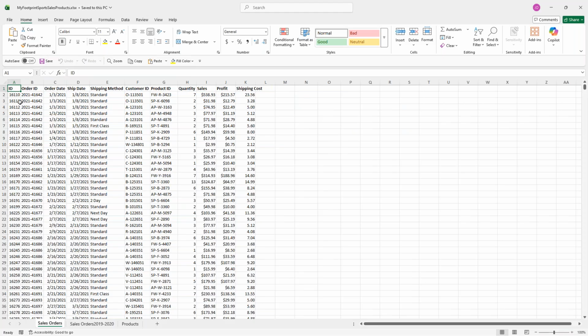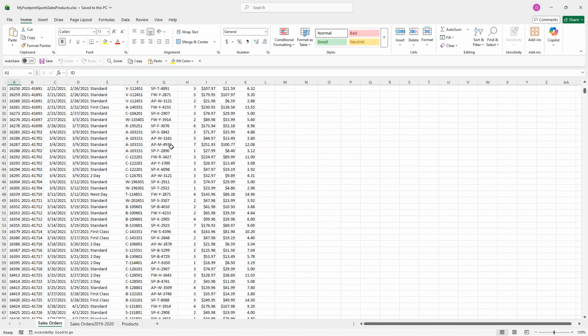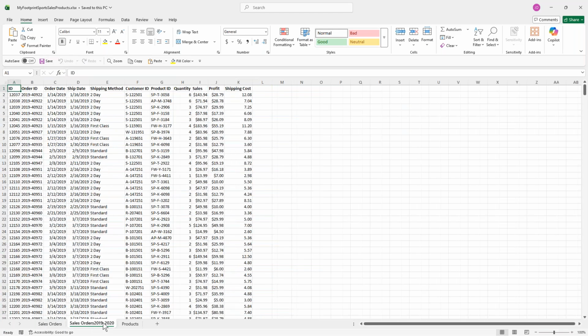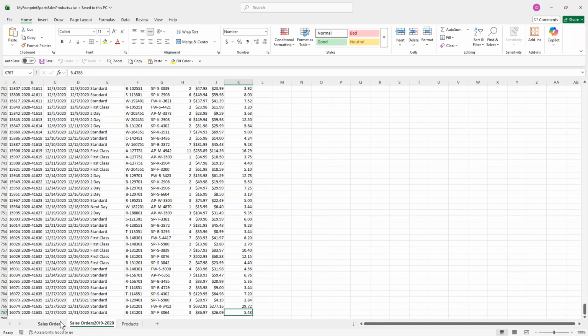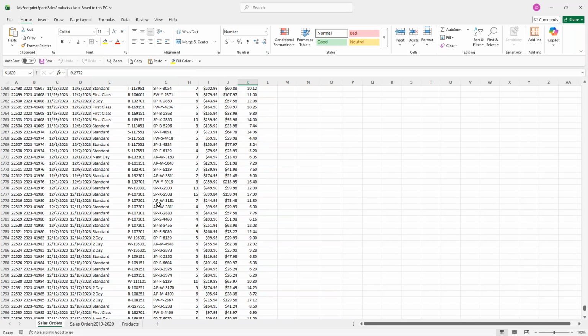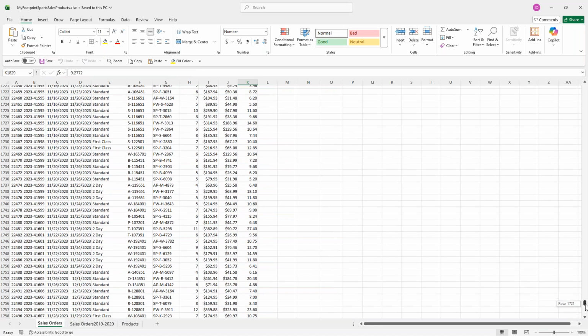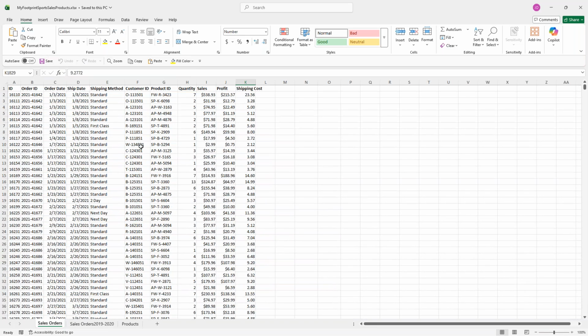Now, this data doesn't change, and it goes down several thousands of rows. So 1,829 rows, and I've got some old data here that goes down another 1,000 or so. So we've got all of this transactional data, and I'm asking you: what states are we selling into, and what products are we selling into those states?